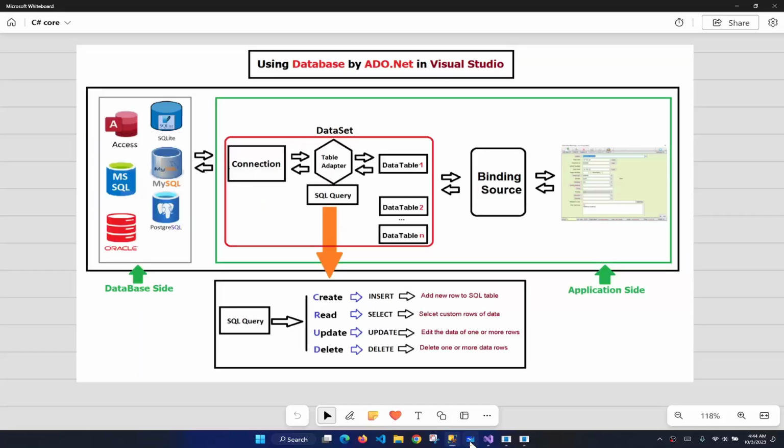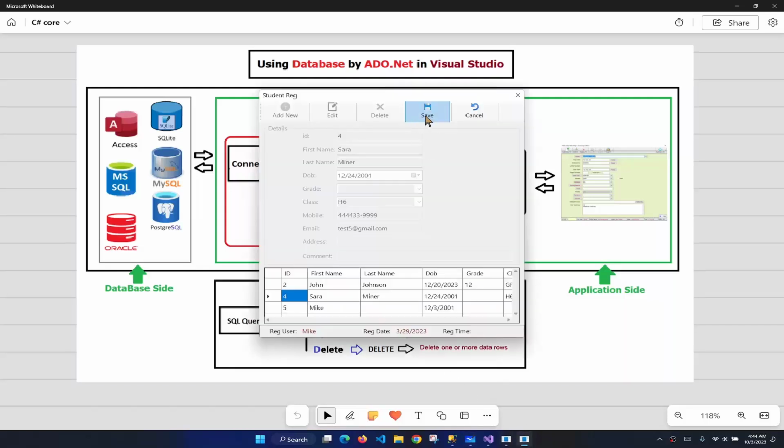Why? Because we need to use the next step to get access to the table adapter and save back the changes inside the database. And we're going to use the table adapter inside the save button. Currently, my save button hasn't any line of the code, so I can easily delete anything from the data table inside my dataset. Well done. Now we learned how to write the code for add, edit, and delete buttons. What about the next step? In the next step, I'm going to show you how to write the code for the save button. It's time consuming, so stay with me.